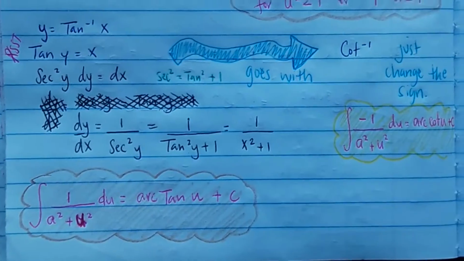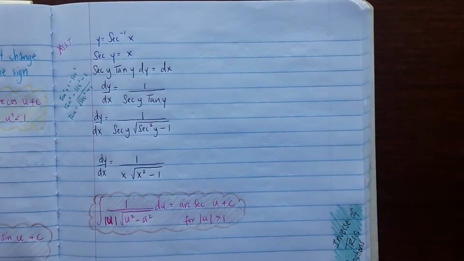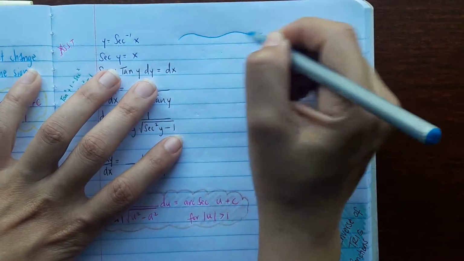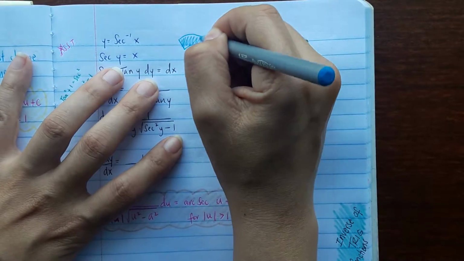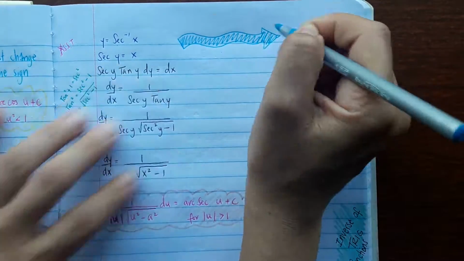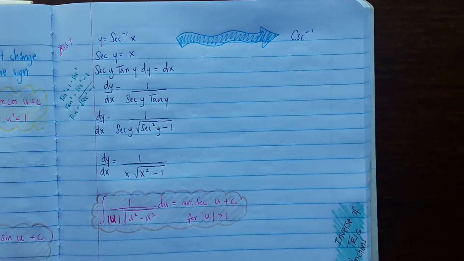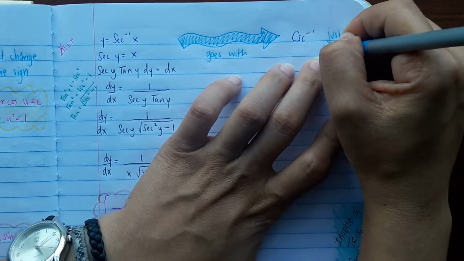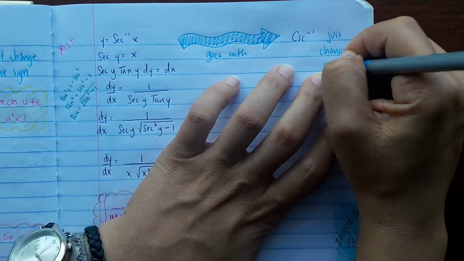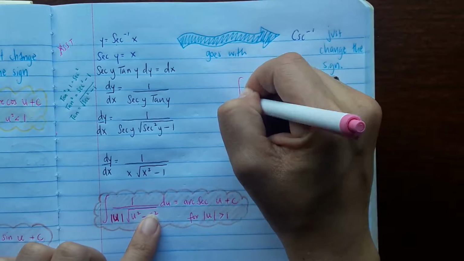So listening check: just change the sign. Last one, secant just goes with whatever is left, which is cosecant. So you see how they go together: secant, cosecant, tan, cotangent, sine, cosine. That's all you've got to remember. Now all you have to do is change the sign. Once you know the three, you really know the other three. And honestly, the three that I've gone over first are the most popular in AP.